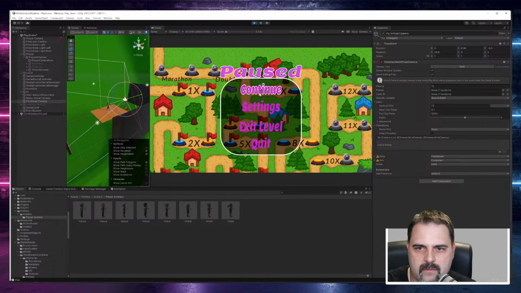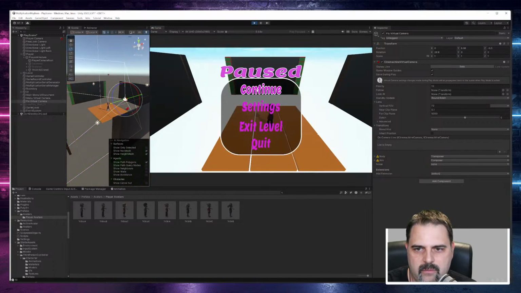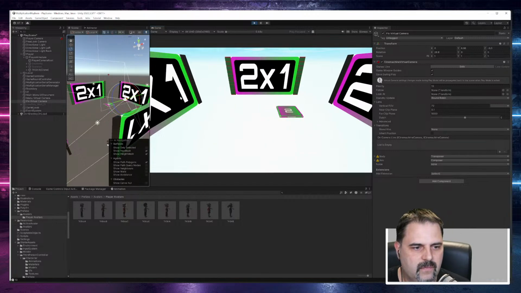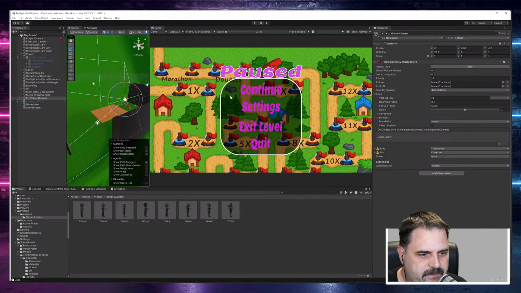Yeah, I like that a lot more like this. And if I start the game and then I pull up the menu, yes, that's really well visible, even if there is something behind it. I like that. I'm not pausing the game when it's actually paused. I have to add that.